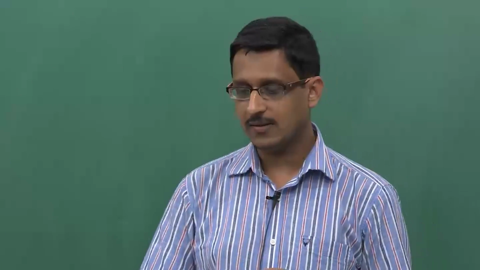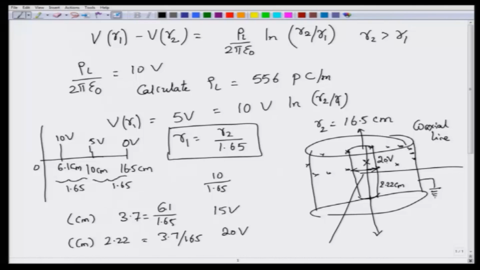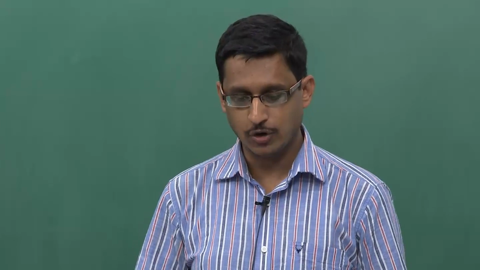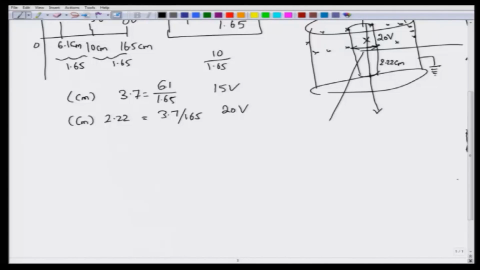Okay. And for all other points inside the coaxial cable, the potentials will be as we have already calculated. Now, if I ask you, for the same coaxial line problem, that at 16.5 I have the zero potential by grounding the coaxial cable, but the center conductor potential is actually at 20,000 volts, which is about 1000 times higher than what I have shown in the problem, can you now guess what will be the line charge density in order to get that potential?